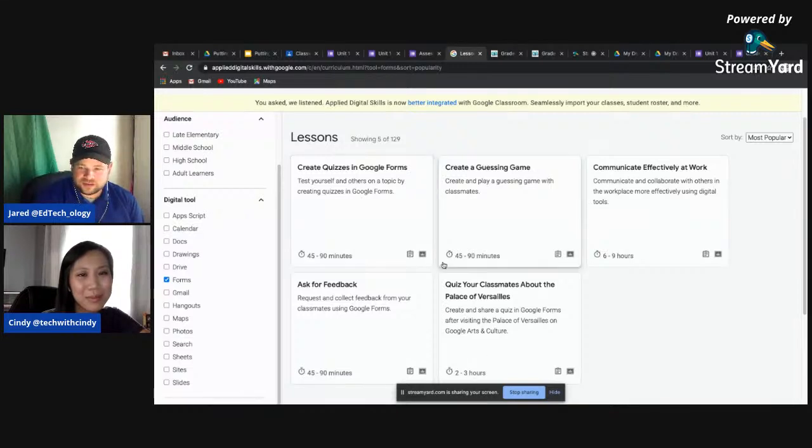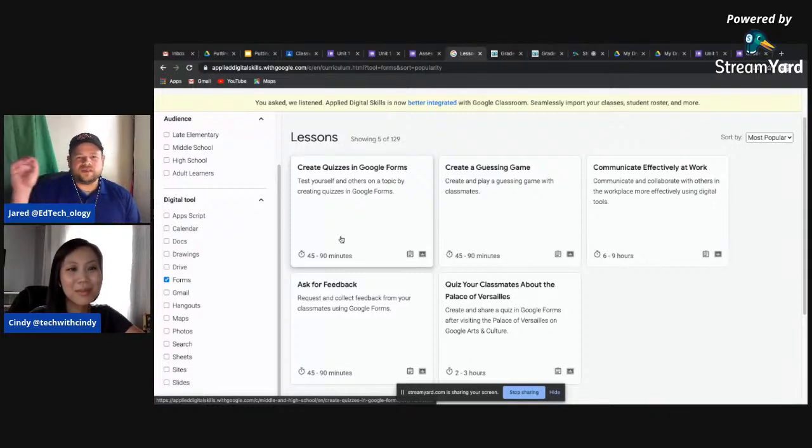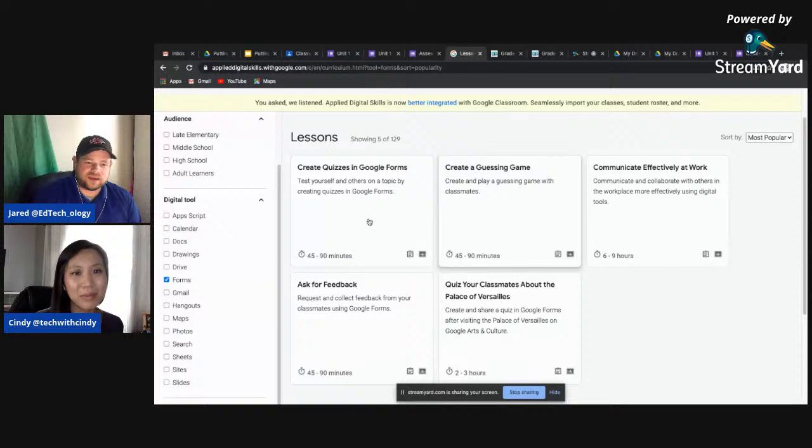In fact, one of the ones, they must have changed it. I used one a couple years ago where students had to create a survey using Google Forms, collect the data, and analyze it on a plot. In math, they had to collect the data using the form, and then they analyzed it using Sheets, and then they had to plot it out mathematically with formulas. And it was a great way to teach them A, how to use a form, and then B, how to use a spreadsheet and formulas. So there's a lot of different ways. I don't see that one in here anymore, so they might have taken it out because it does change all the time.